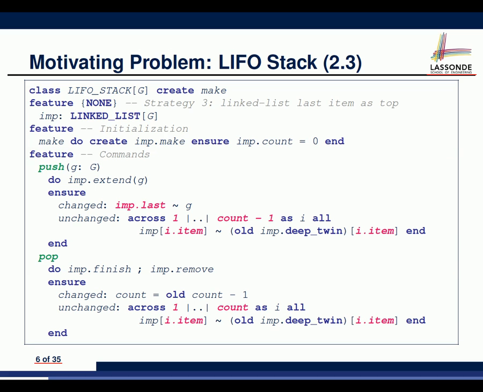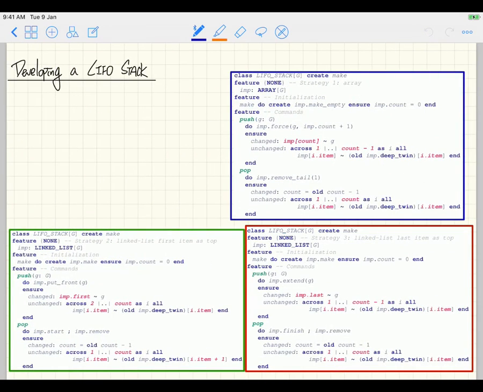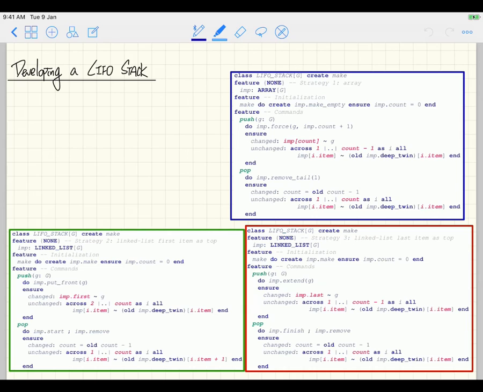So let's criticize about this. I'll switch to a page where we've got all 3. Now I want you to be more focused. Let's look at the push feature, especially the unchanged over here, unchanged over here, and unchanged over here for the 3 strategies. Let's think about these 3. Remember, I can give you at least 2 criteria to judge. Let's discuss individually. One is about information hiding.